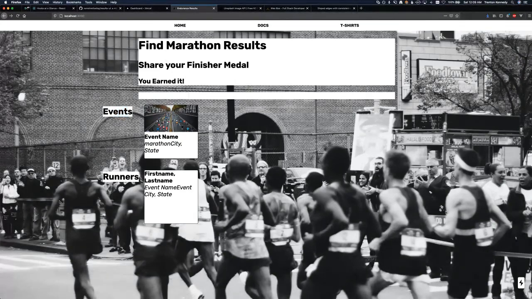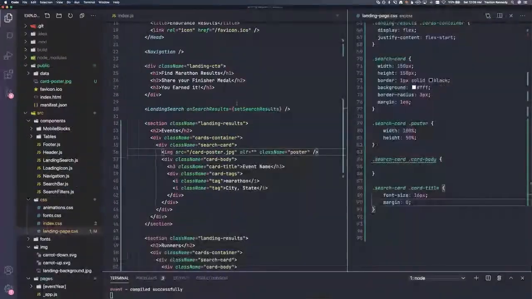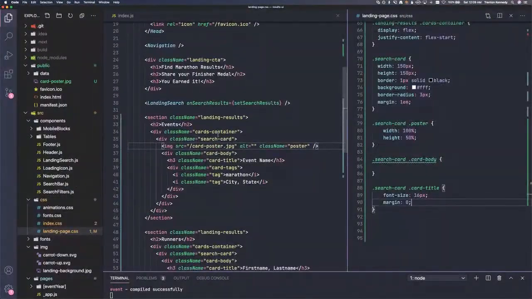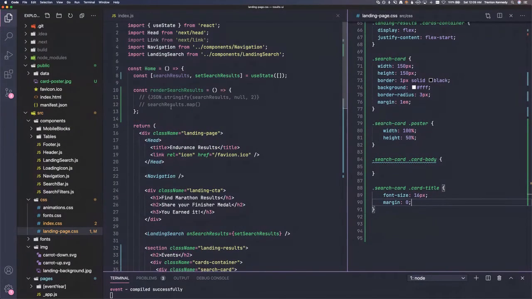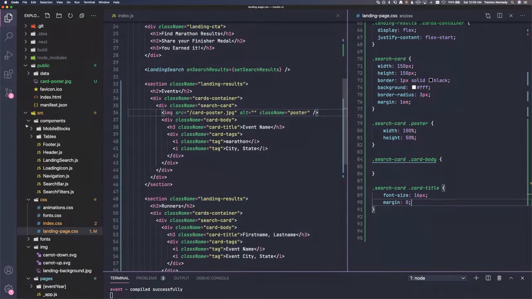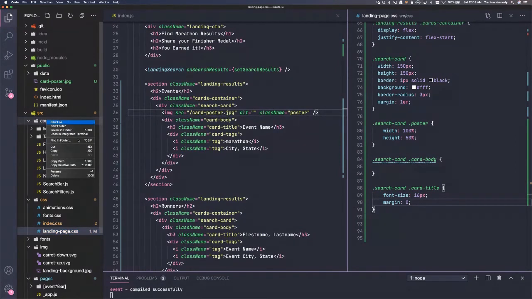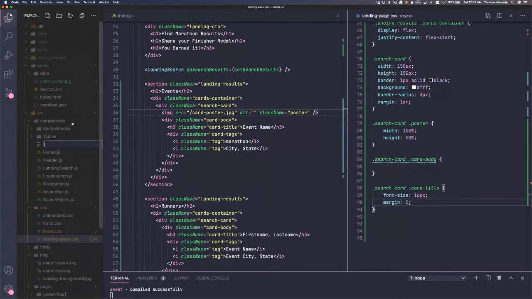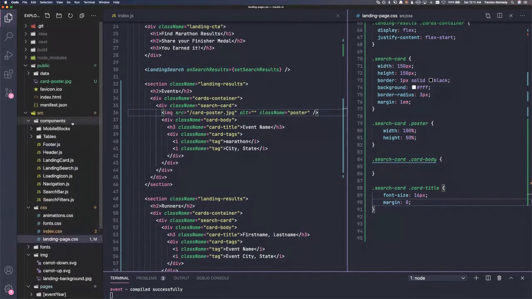But for right now, let's just get some dynamic data showing up. Okay, we need a card component. Landing result or landing card. Yeah.